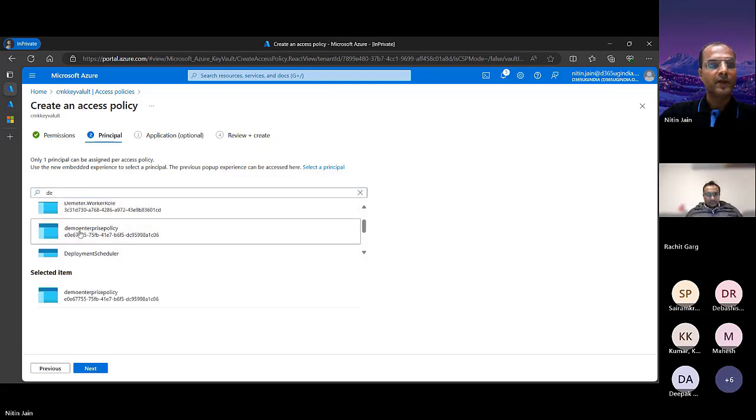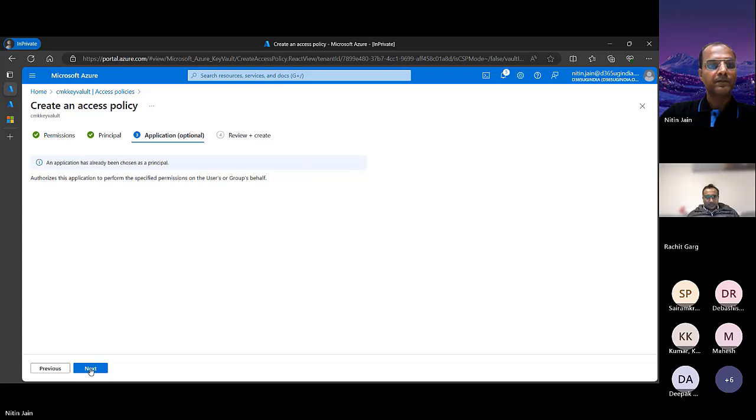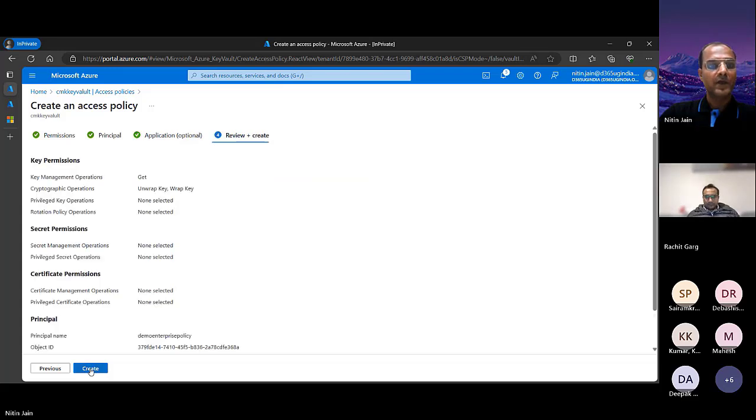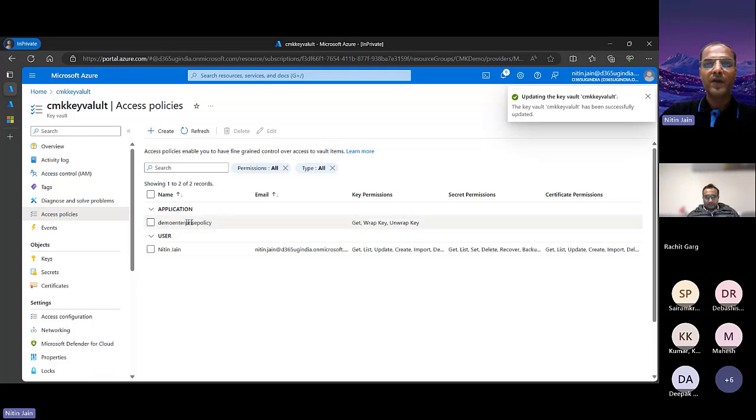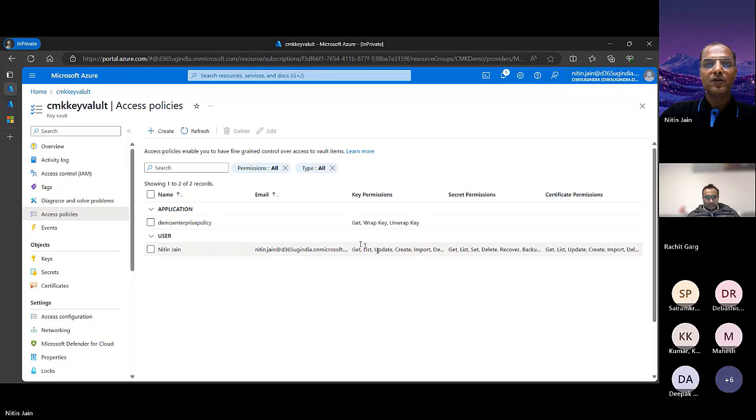Okay. So we select the enterprise policy. Now what we are saying is we are giving access to this enterprise policy that needs to be enforced to Power Platform. Okay. And then we say create. So now we have given a permission to this enterprise policy to read and wrap and unwrap. So this is the access part.